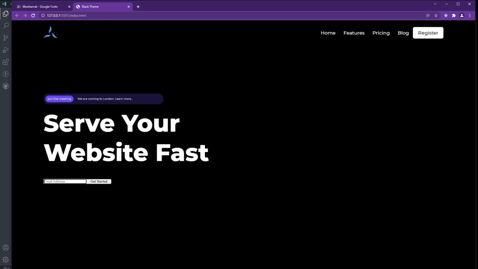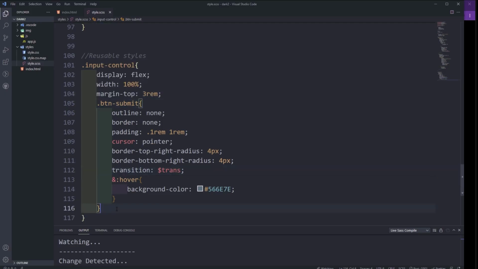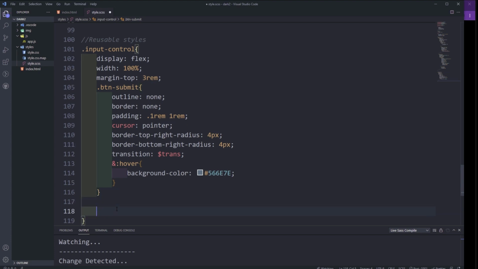Input. We also need to style the input. I need to style the input and the button together actually. To do that, I'm going to go outside the btn submit and say .btn submit, comma, input. I want to target the input as well.